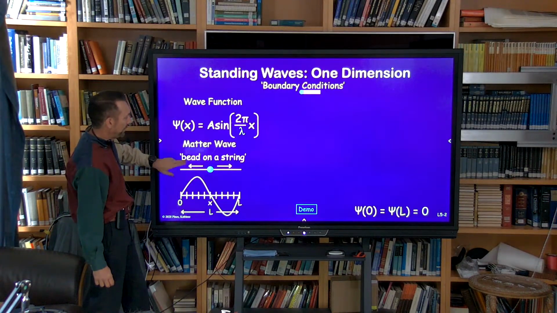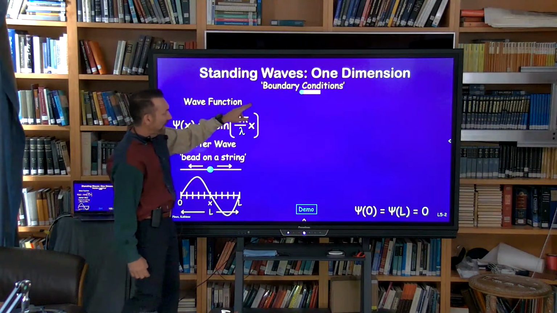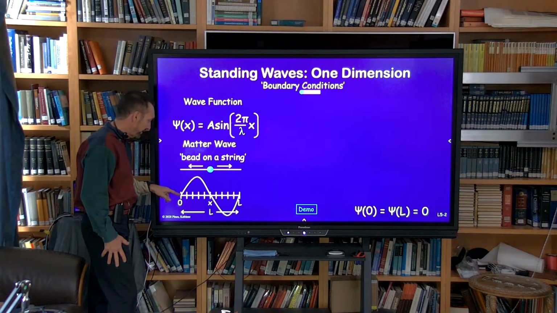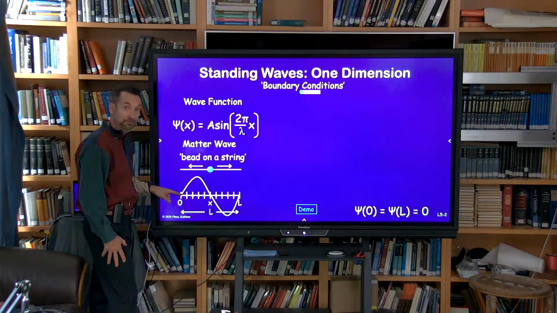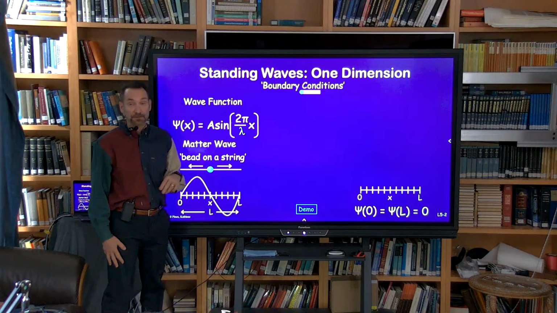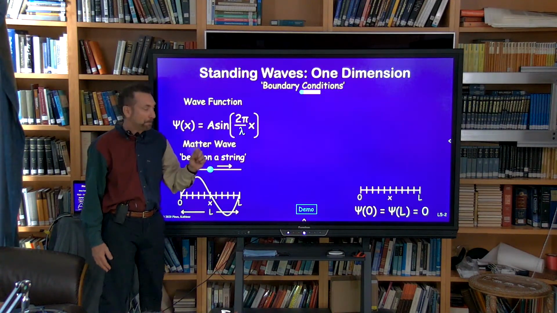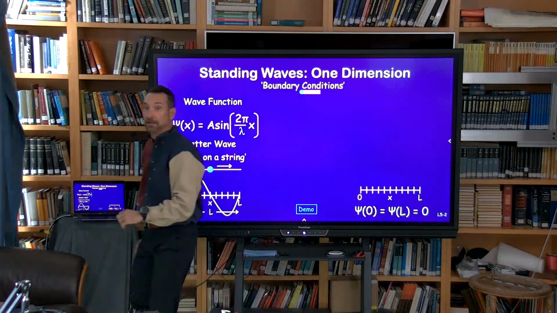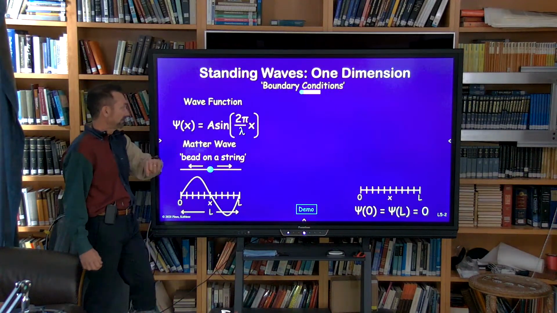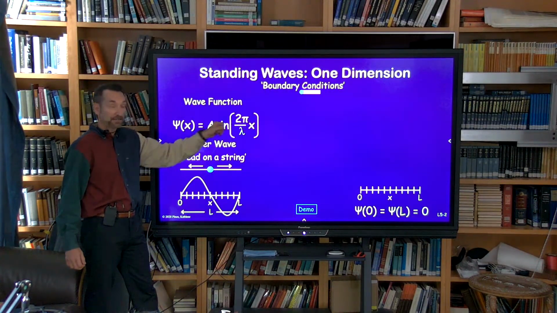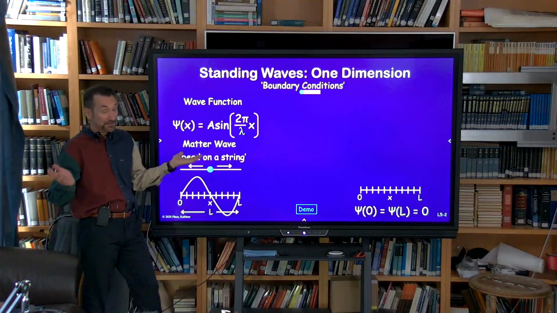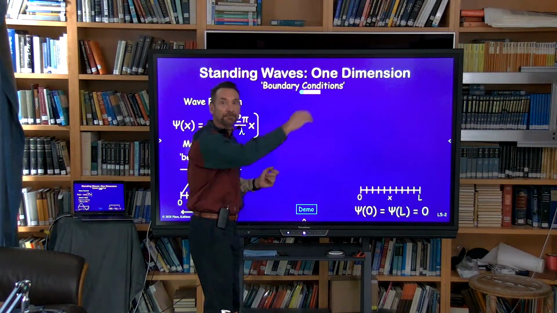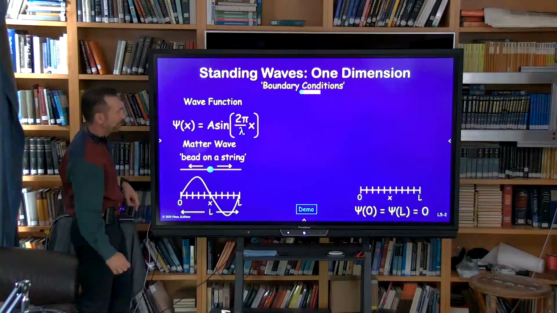So what we have to have are what we call boundary conditions. At this point, psi equals 0, the wave function has to go to 0. And at this point, L, it has to go to 0. Those are the two boundary conditions. Psi of 0 has to be 0 and psi of L has to be 0. So if you plug in L for x, you better get 0. If you plug in 0 for x, you better get 0. We know that's easy to do because we know the sine function oscillates between +1, -1, and 0. We're just fixing the points.